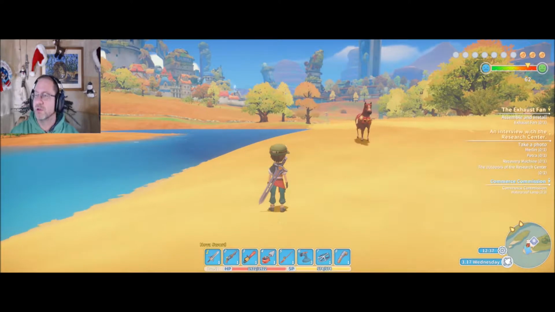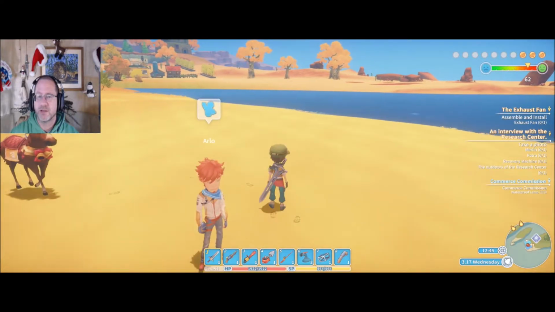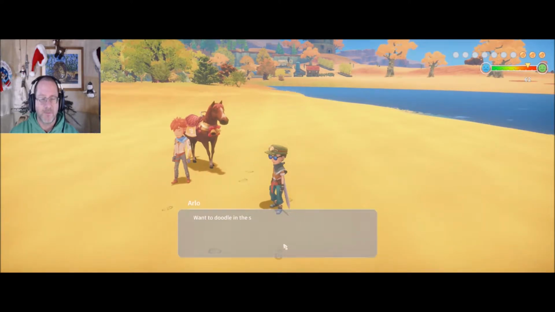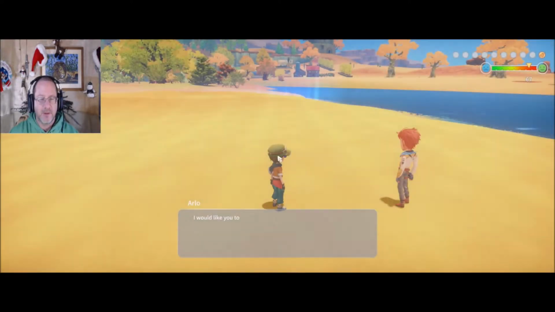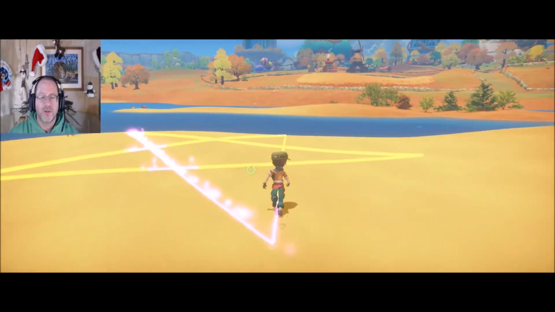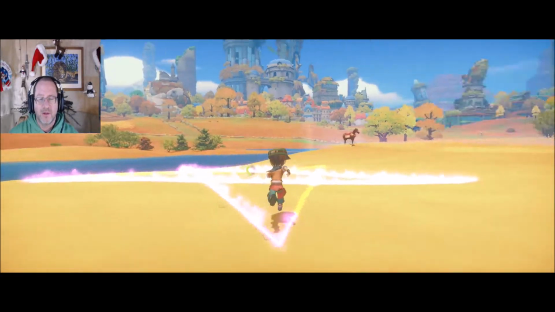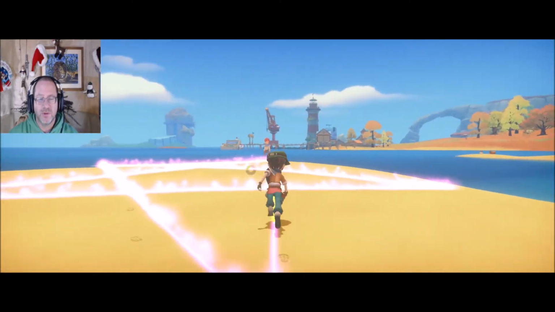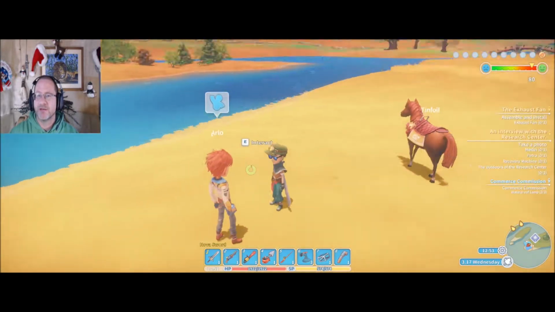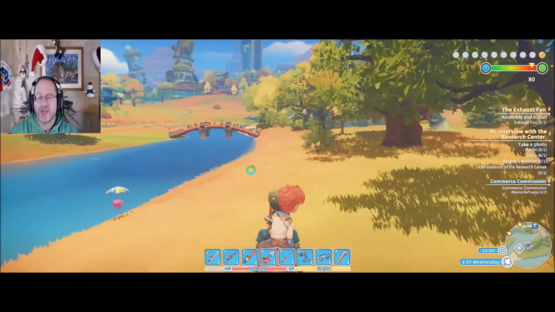Yes, I want to do potentially two more, and if I get another bit back. All right, doodle in the sand. I would like you to draw a star. Okay, stars are easy. Looks pretty good. Am I gonna get a point back? No. All right, so, no problem.